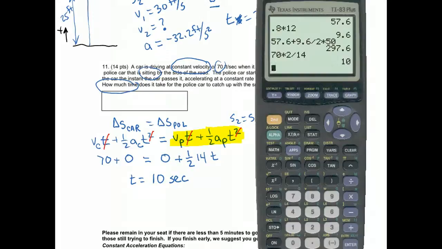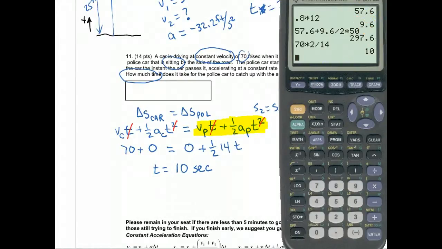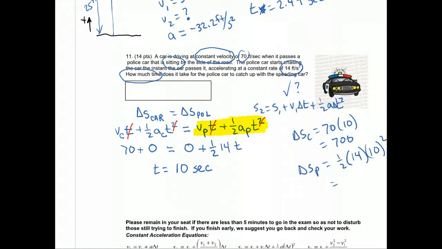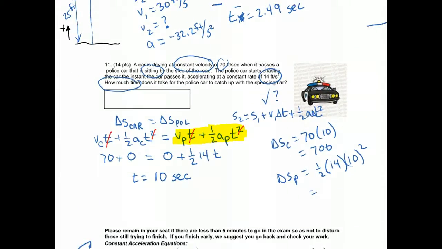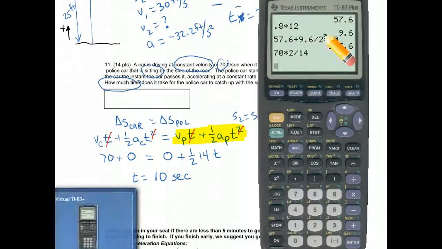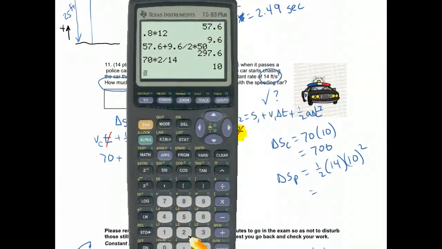So let's see, calculator. Oh, damn it. I did not mean to move that. Let's bring it back. I don't know how I moved it really. Excuse the short interruption there, I got a little discombobulated, but that happens on a test too. I was trying to get the calculator to run this number to double check. So I'm going to do 0.5 times 14 times 10 squared. Come on, 700. There we go.